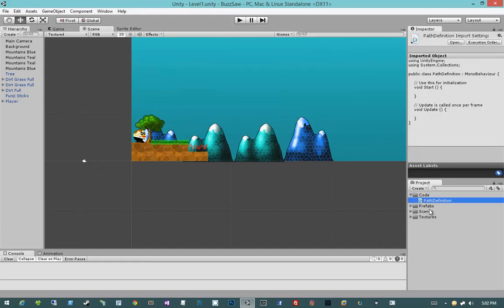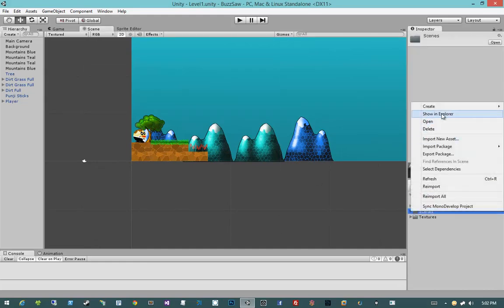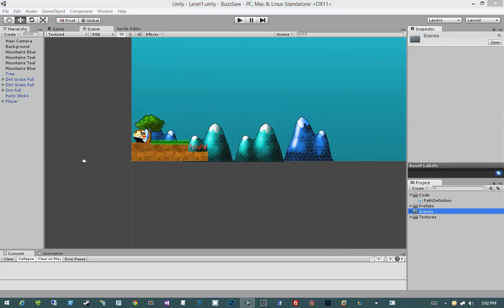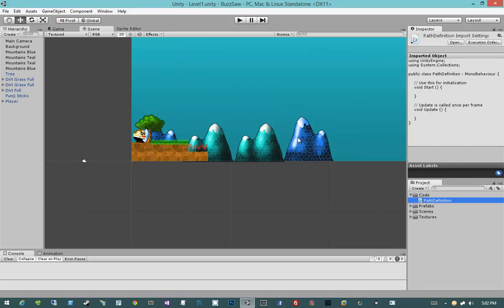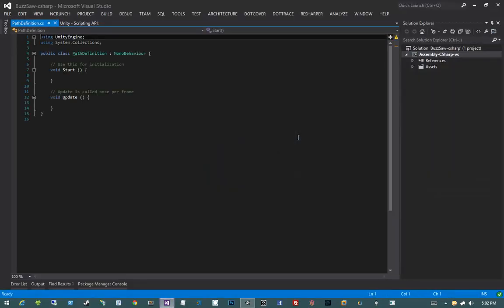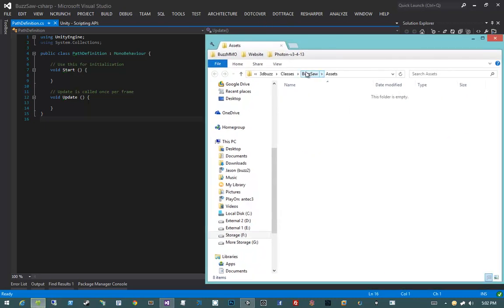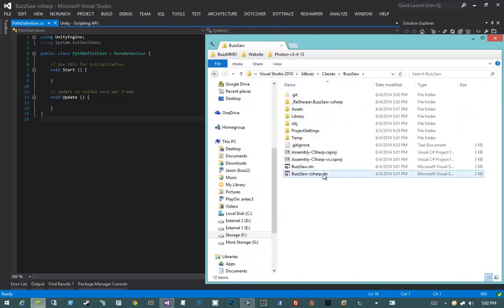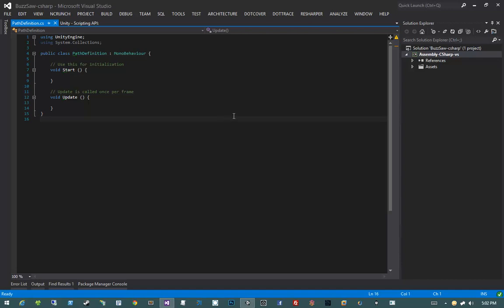Okay, so we have our path definition created. Our mono develop project is synced, so I'm going to open up my CS proj. What you could do is just double click on this and it might work. Let's just do that. Let's go on an adventure. Oh, it did work. Typically, I've had so many problems with double clicking on a script within Unity that I generally just sync the mono develop project. Then I go into the project path itself and open up the solution instead of having Unity launch Visual Studio, because it's had some problems with that in the past.